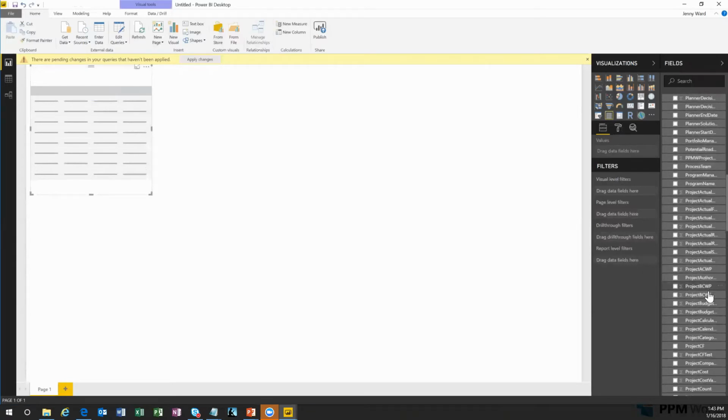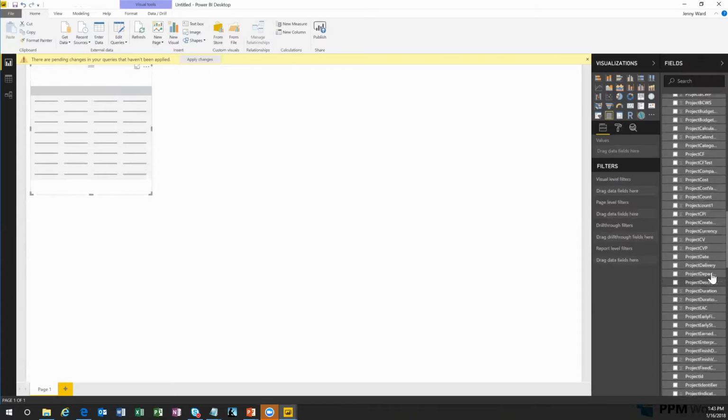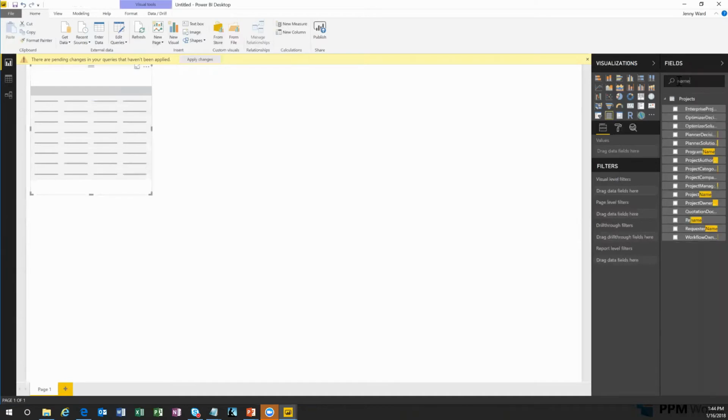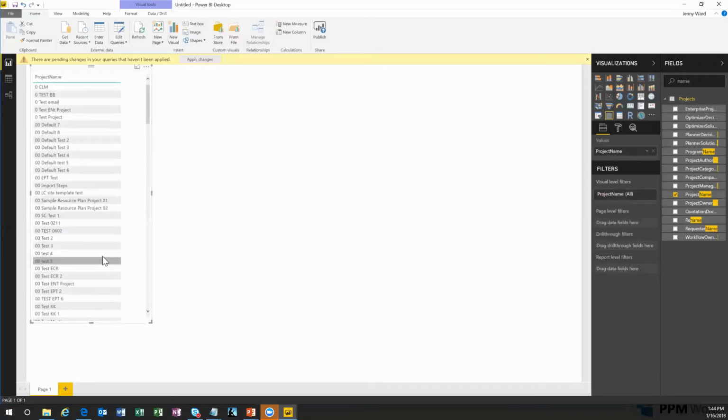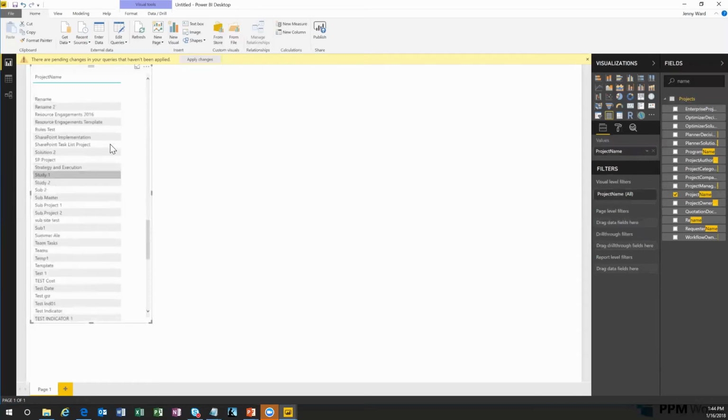We can put the project name field in here. Now we can scroll down like I'm scrolling now, or we can just use the filter up here and then very easily find it and drag the project name field there. So there you go, quick list of all the projects.